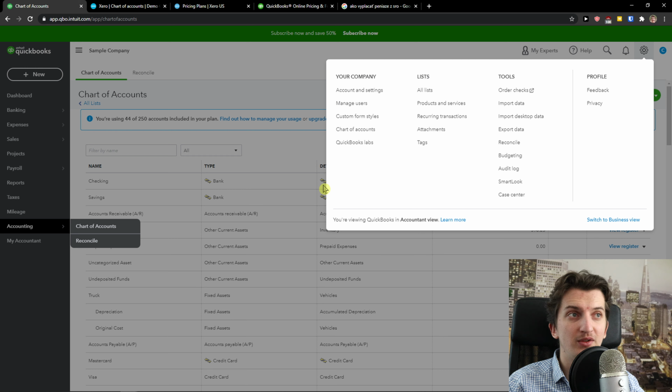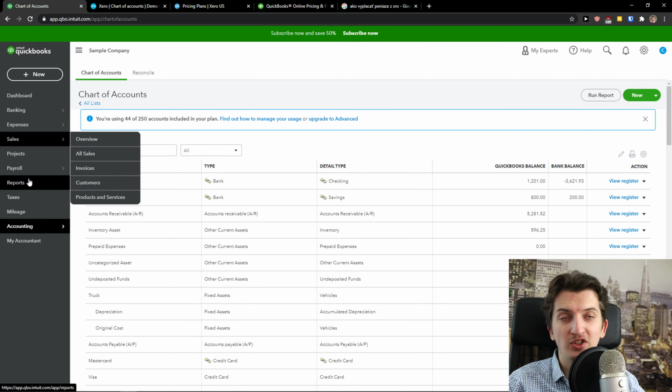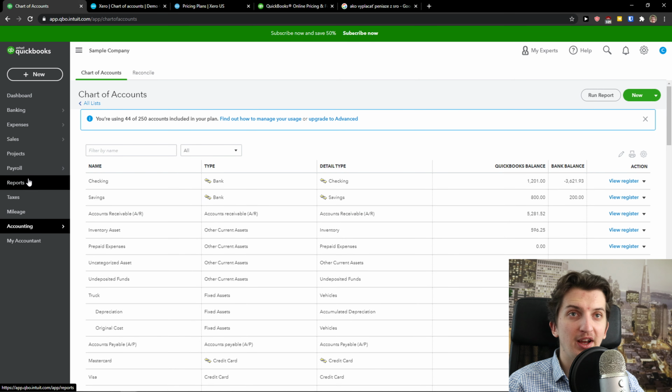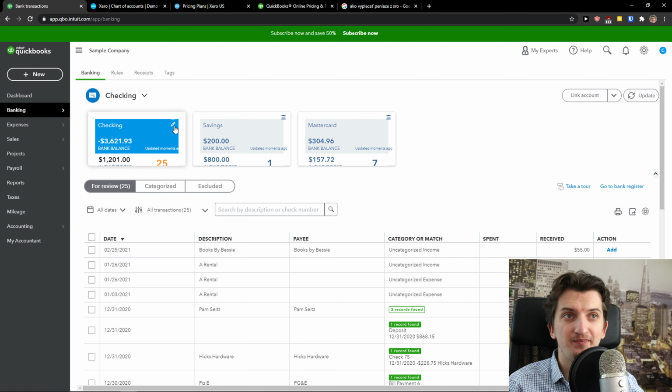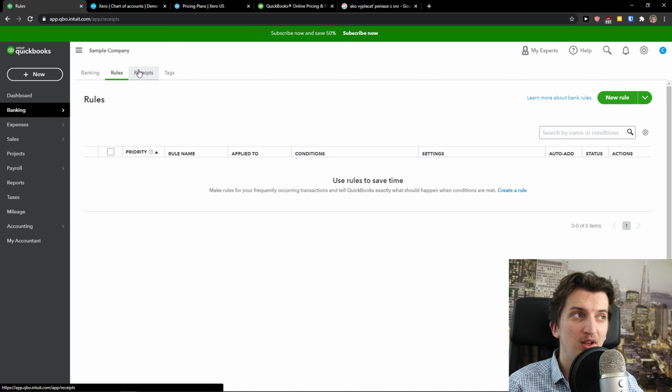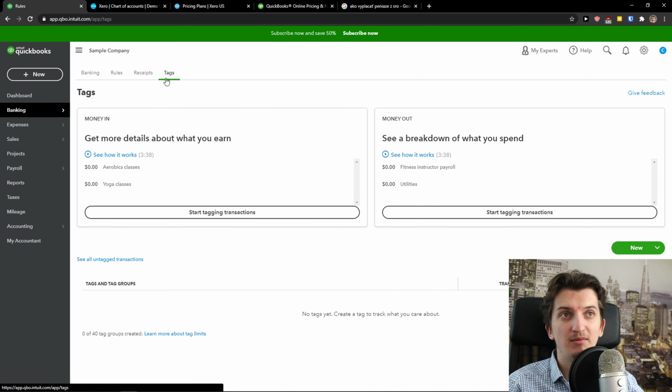I don't know what else to show you. You can import data in both of these, but you see it by yourself. You've got mileage here, you've got better items and products. The ease of use is better in QuickBooks. In both you can do bank reconciliation. So that's really good. You can add new rules, and yeah.